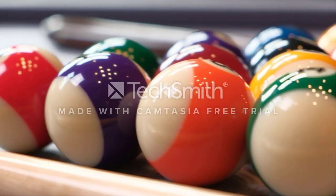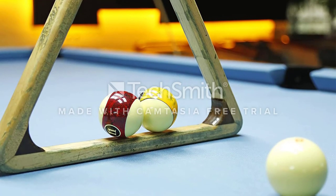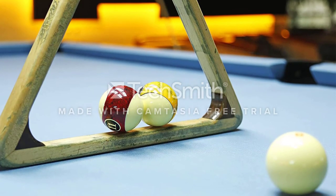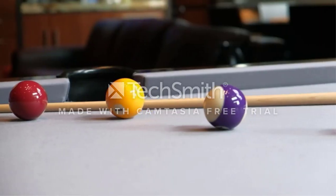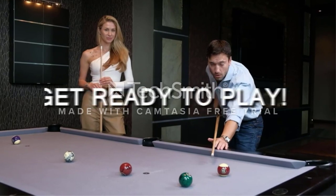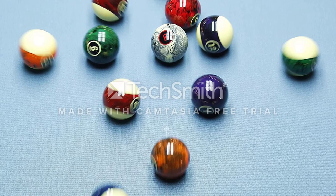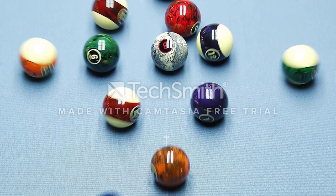It comprises 16 billiard balls with a regulation weight of about 5.9 oz. The vitrified surface, consistent size, optimum balance, and glossy billiard ball colors make it a perfect set for players of all proficiency levels. The colorful balls are definitely a cherry on top. This also makes it a perfect billiard ball set for gifts, since they are so visually appealing.